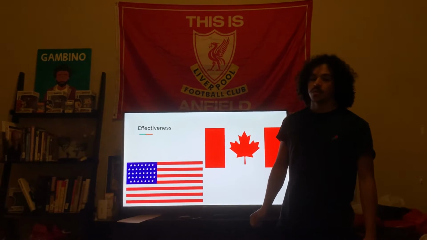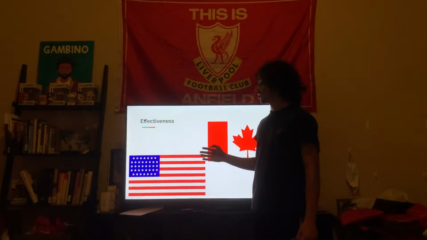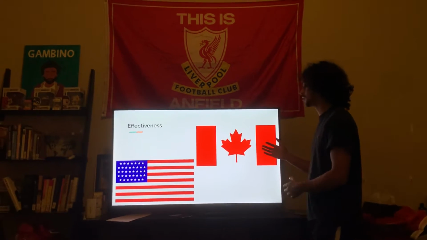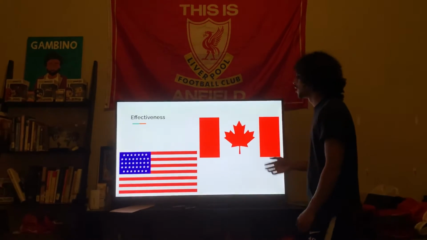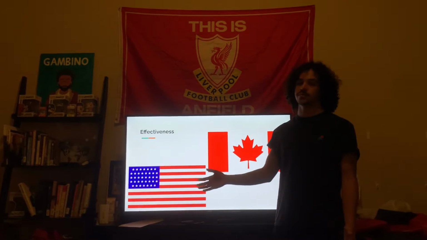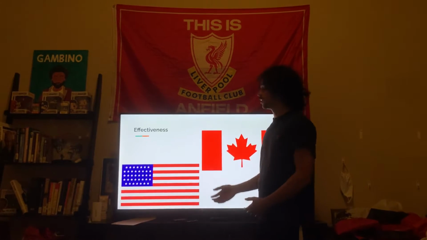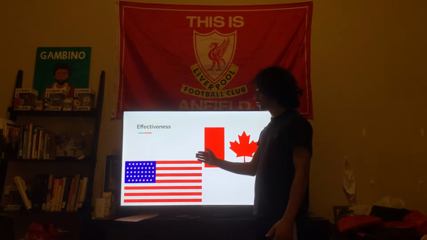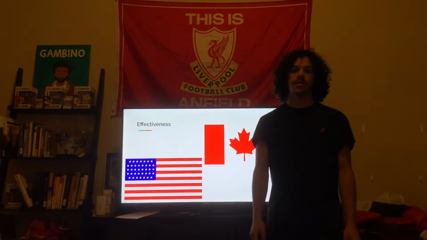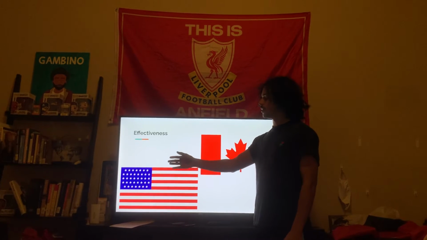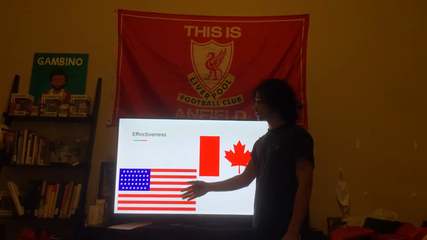The next one is effectiveness. So mostly, I did not want to have to cover the United States one because I think everyone knows it. It's no fun, and everyone also mostly knows the Canada one, but it is a very, very effective flag. Everyone knows, not just because we live here in the United States, but people know that the 13 stripes of white and red stand for the 13 original colonies, and then the 50 stars with the blue stands for the 50 states.